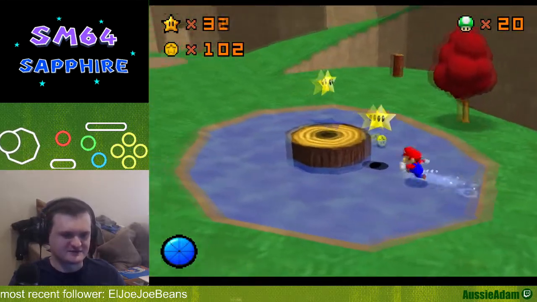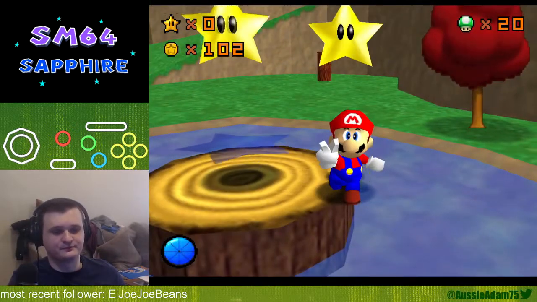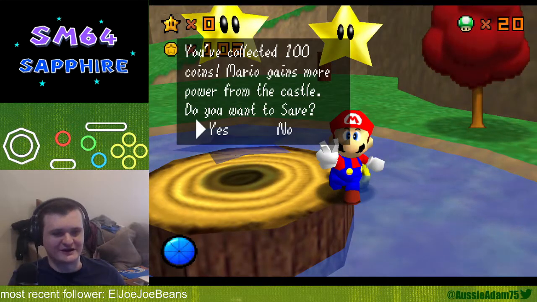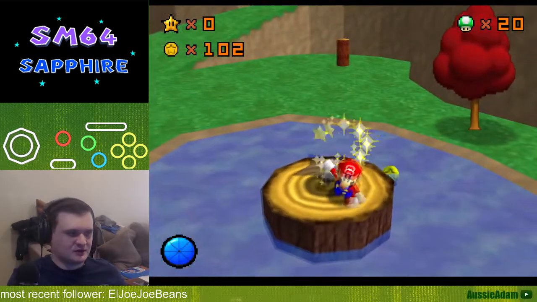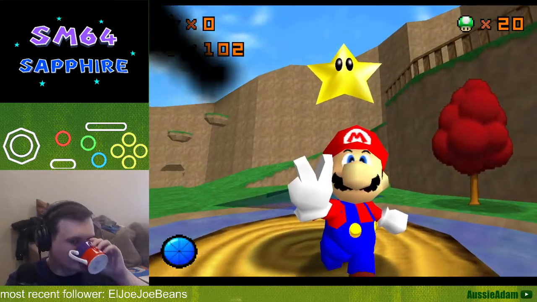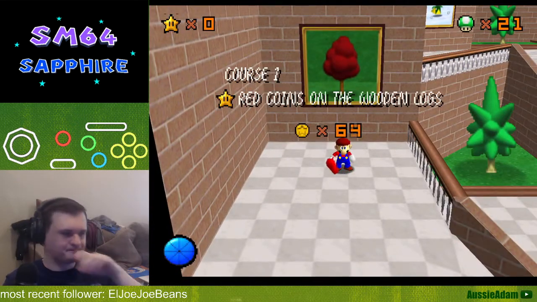So plenty of stars. Make sure you grab the 100 coin star before you grab the red coin star, because the red coin star takes you out of the level, but the 100 coin star keeps you in the level. And just like that, we're flying right now.